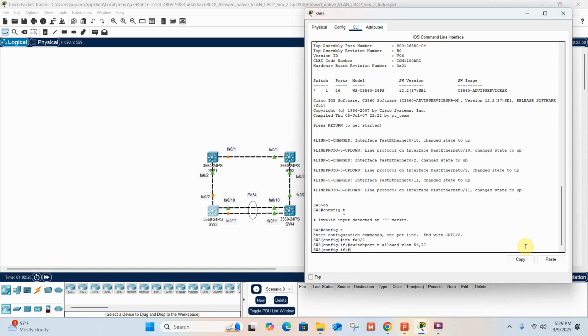Right now we're gonna grab those 2 ports for the ether channel. So interface range, and it's ports 10 and 11.